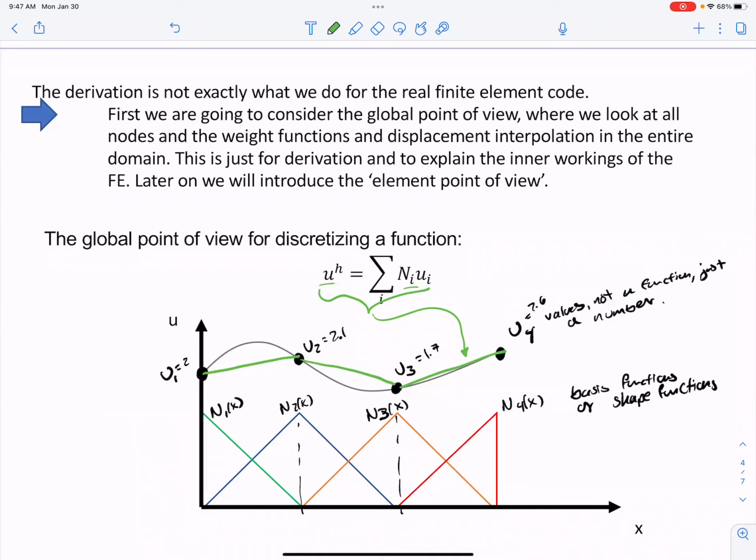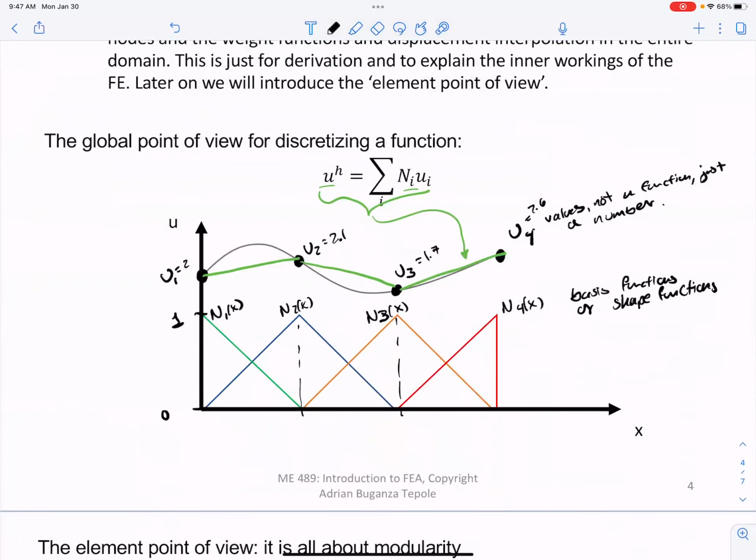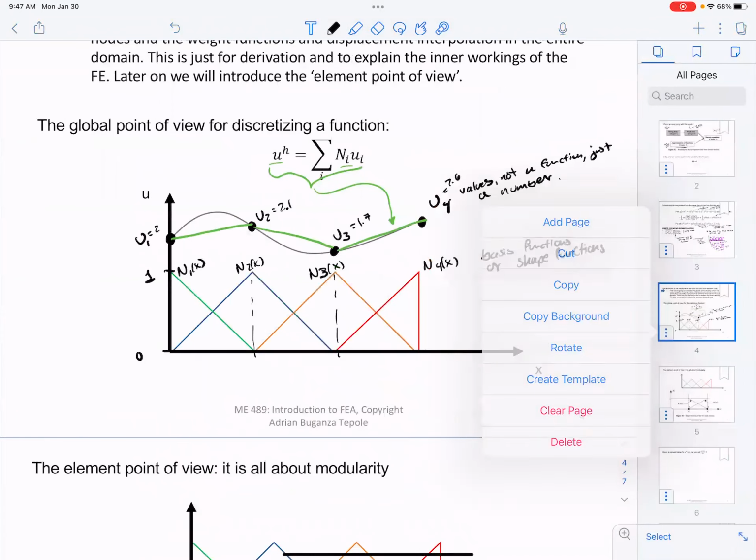But again, if I just define these hat functions, the only thing that they have to satisfy is that they go between 1 and 0, the hat functions. And they are very easy to draw. Again, if I ask you for 5 chunks, then you would do the same. Actually, let me do that.